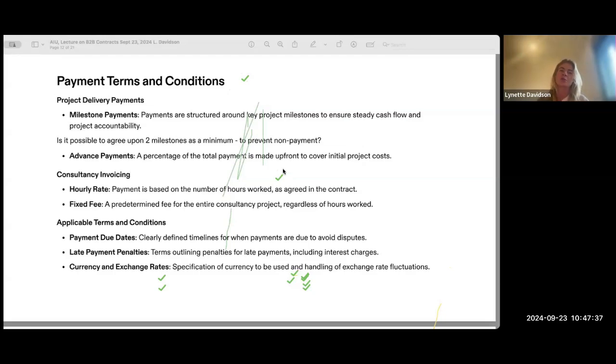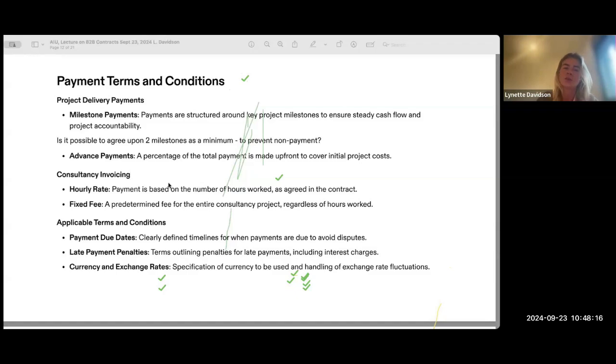We can also think about advance payments, like I just mentioned. So you can think about a specific percentage of the total payments, which can be made up front. For example, if I am a kitchen manufacturer, or I am an architect and I create, for example, a specific, more complex design, I may need to make a lot of initial project costs in order to be able to proceed with the project. So I could ask an advance payment in order to be able to proceed and to deliver under the agreement.